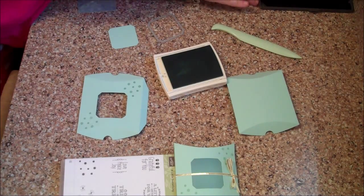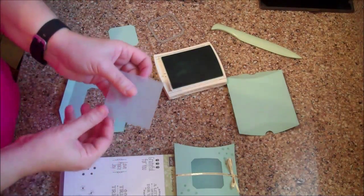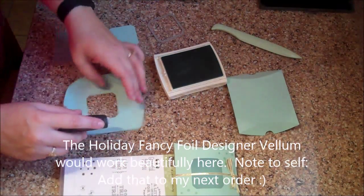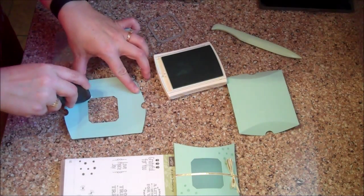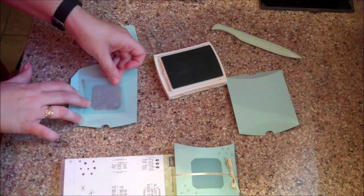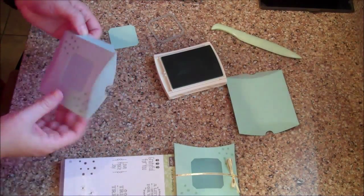Let me just clean my stamp. Since I popped the window, I actually have a piece of vellum — it has a little hint of blue to it, so it matches perfectly with the Pool Party. I'm going to go ahead and put a little bit of my Fast Fuse on both sides and get that stuck down. I've cut the piece of vellum at about two and three quarters by two and three quarters, so it gives me a little extra wiggle room.